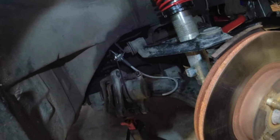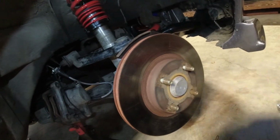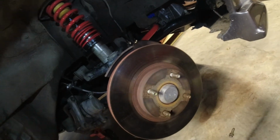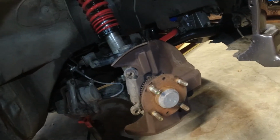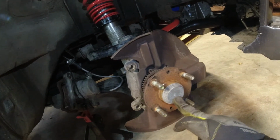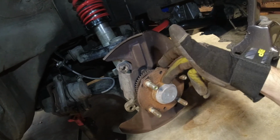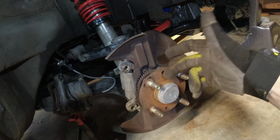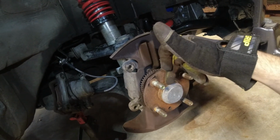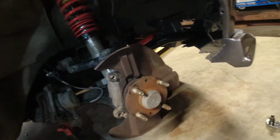Alright, so the caliper's off now. We got it secure, with the bungee cord and a jack stand there. Now we're going to pull the rotor off and get to the fun stuff. So here, you have to pull off this little dust cover to get to the spindle nut. I'm going to pull that off real quick. You can take a flathead, a very thin flathead, and tap and hammer around the edges here until this cover comes off.